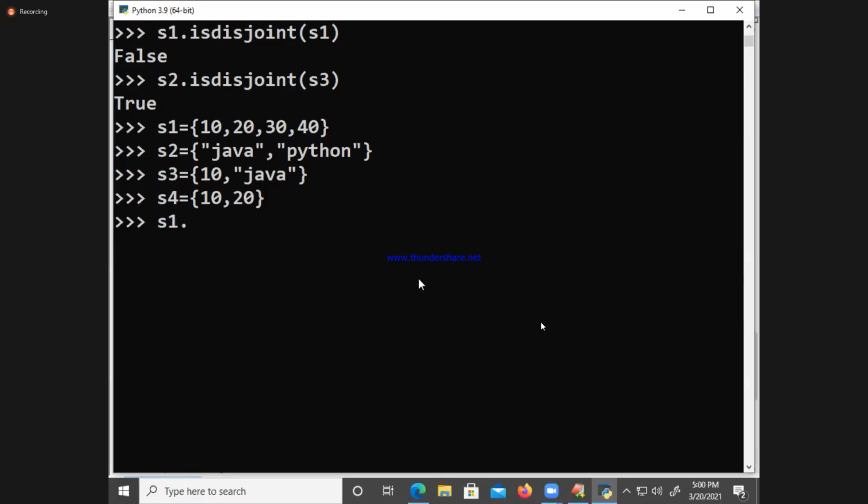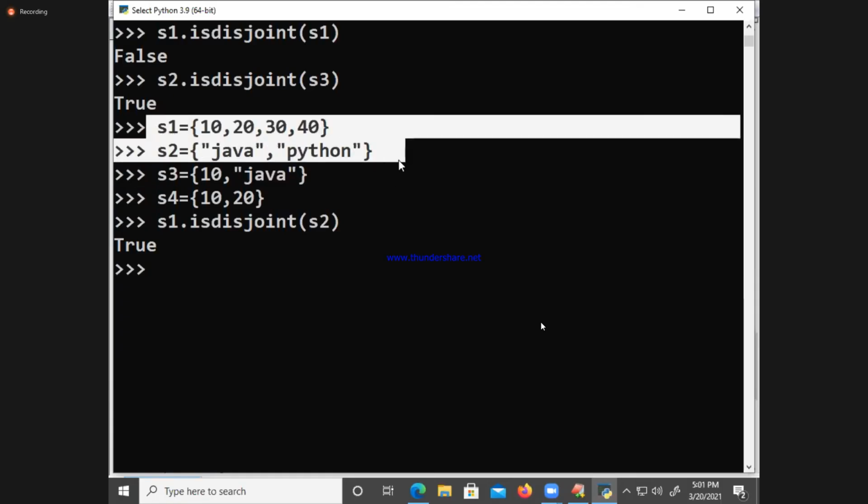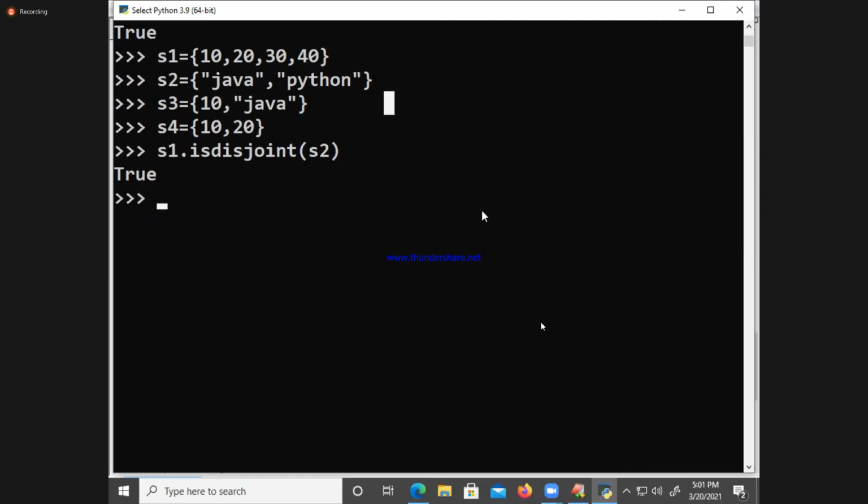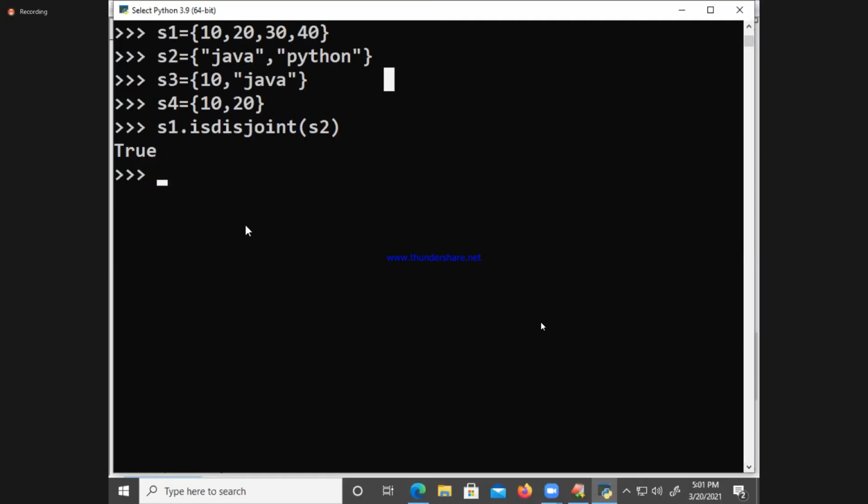S1 dot isdisjoint of S2? True. Why? No common elements. Completely different. This is the final solution for you. Now S1 dot isdisjoint of S3. False. Why?